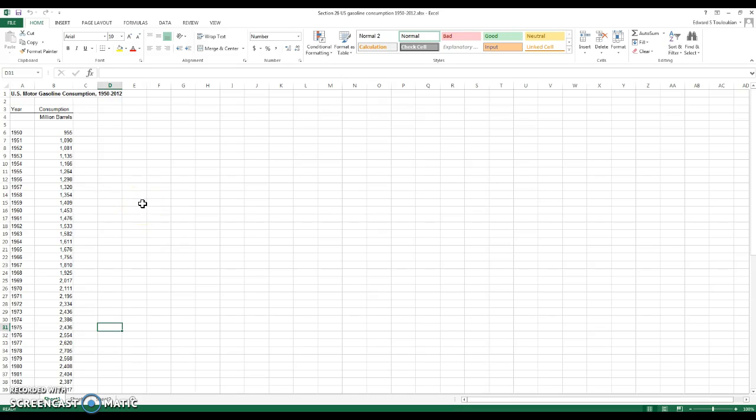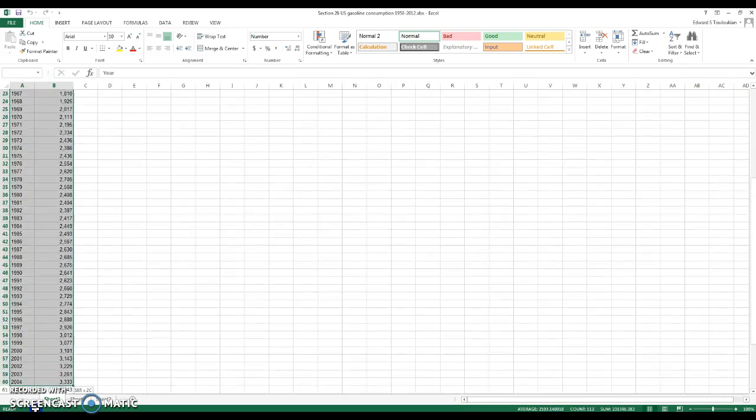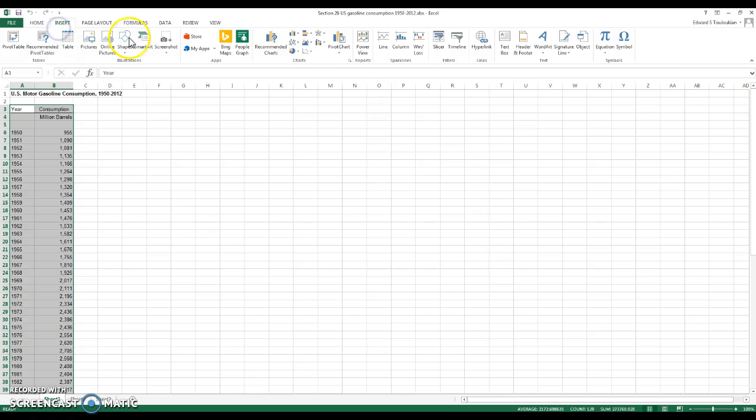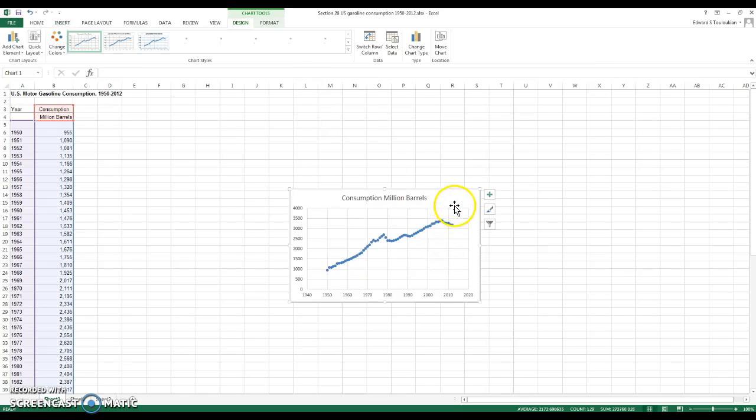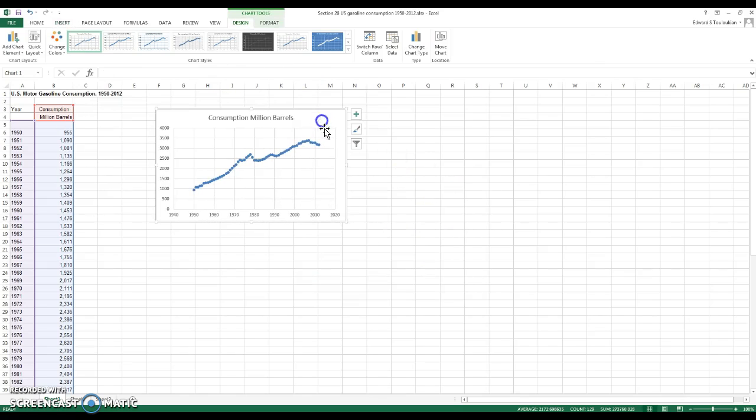So I want to make a scatter plot. Fairly easy to do. You just highlight the titles, drag it down, highlight all the data, and get to the end here. Stop at that part. So the whole data is highlighted, and you just go up to Insert, and go over to your plots again, and scatter plots down here. Insert a scatter plot, XY scatter, click on it. Alright, and here's our graph.